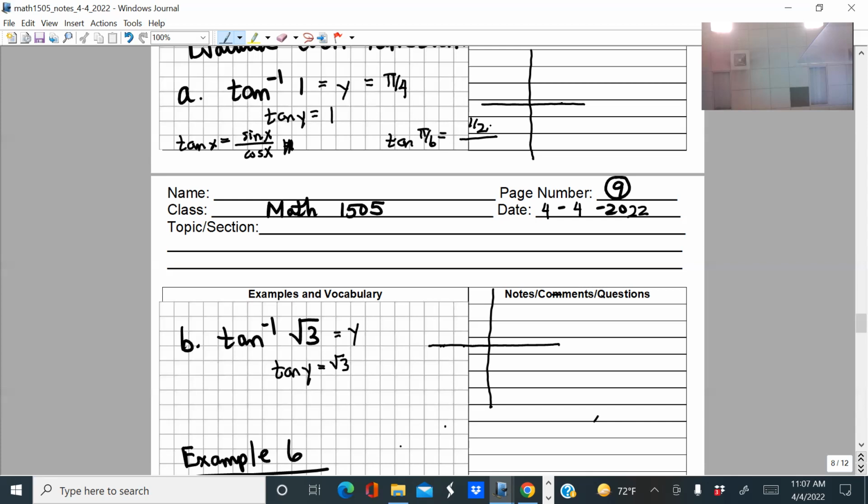And then remember, you count up in the numerator and take the square root and divide by 2. So just run through your special angles. Sine of 30 degrees is square root of 1 over 2, that's 1/2. For 45 degrees, it's square root of 2 over 2. For 60 degrees, it's square root of 3 over 2. Up to 90 degrees, square root of 4 over 2. Square root of 4 is 2, so you have 2 over 2, which is 1. So sine of 90 degrees is 1.